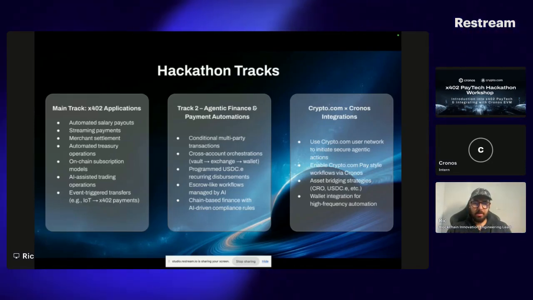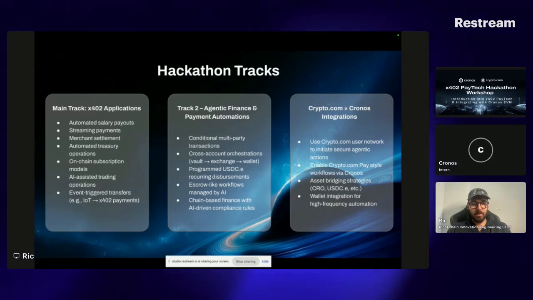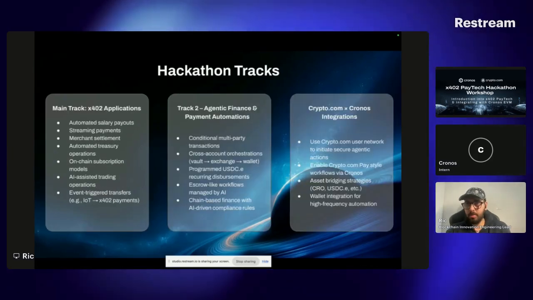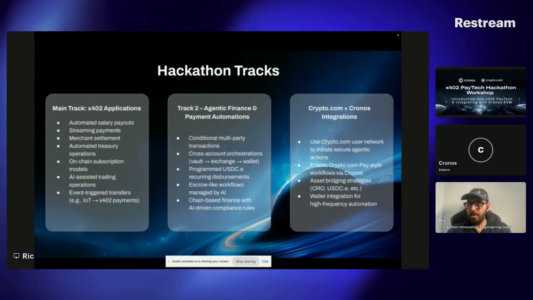Back to the tracks. There are 4 tracks that I will be showing you. The first one, as I mentioned before, is the main track on x402 applications.